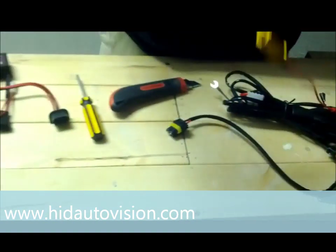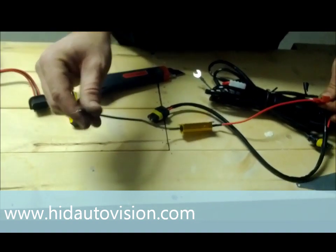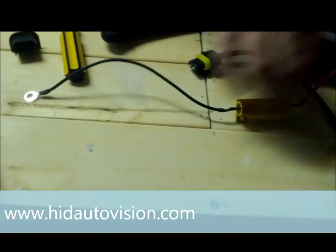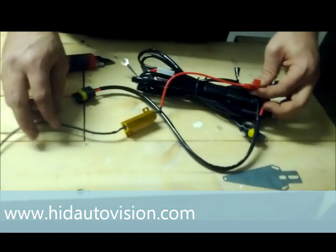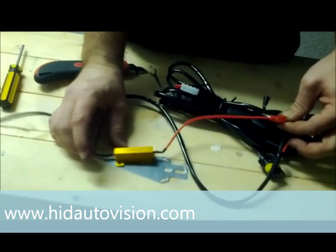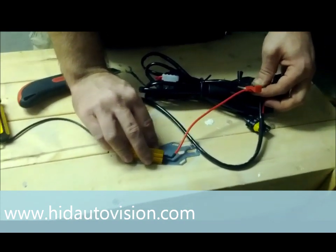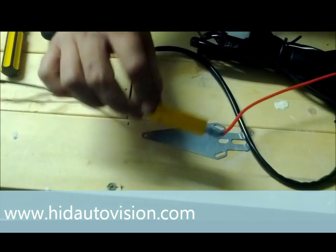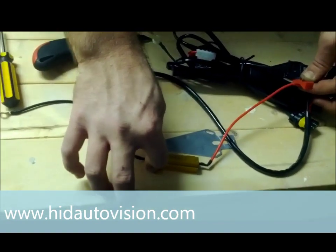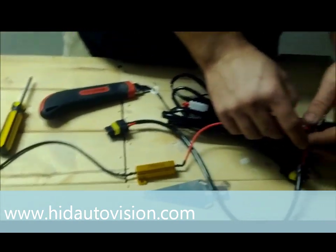Once you have this on here, you still have your ground wire like we discussed in the previous part of this video. That ground always has to be connected to a good solid metal ground with a resistor, even when cutting the extra wire off. Keep in mind this gets very hot. You can either use the bracket provided with a hole at the bottom and drill another hole — we provide the screws for that — or if you have a good solid metal piece you can mount it yourself. Just be very cautious, it gets hot, but as long as it is on metal you will have no worries.